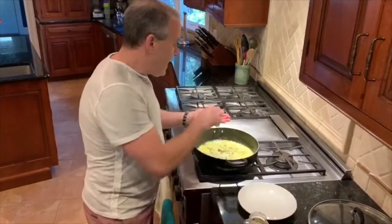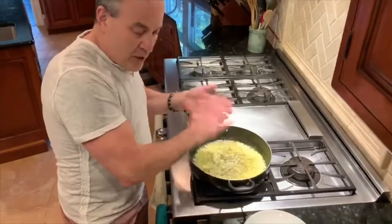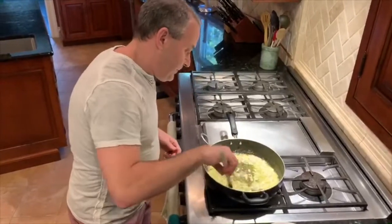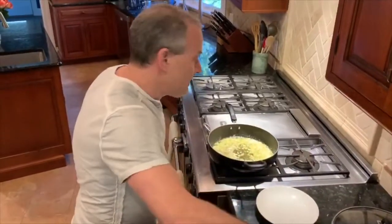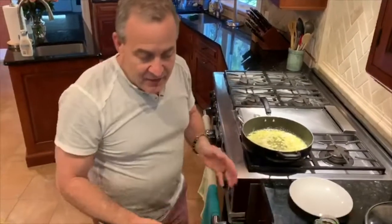Now, oregano. I very rarely use oregano. So this is one of the few dishes where I use oregano. And when you put that in with the salt and the onion, the smell is amazing. So we're gonna let that cook down. When that cooks down, what we're gonna then add to this is strained tomatoes, and then we're gonna do 3 shots of vodka separated, as well as heavy cream.